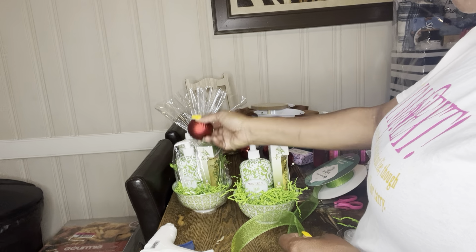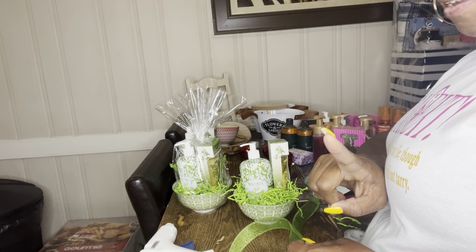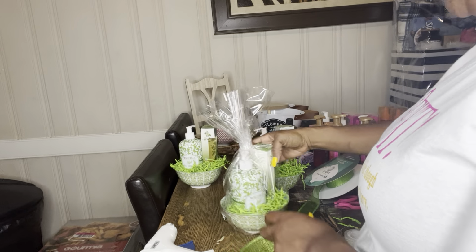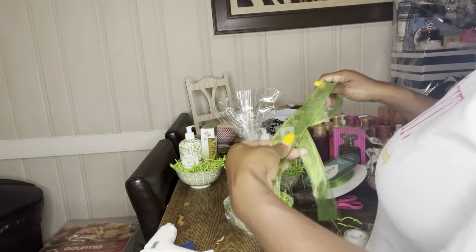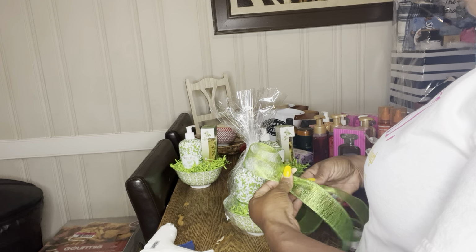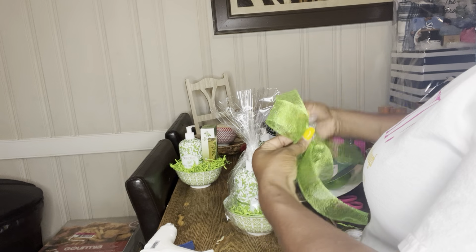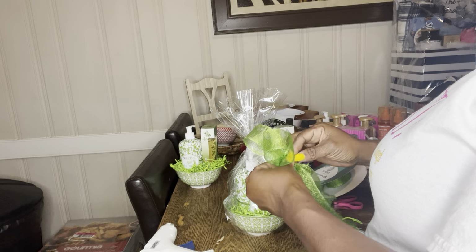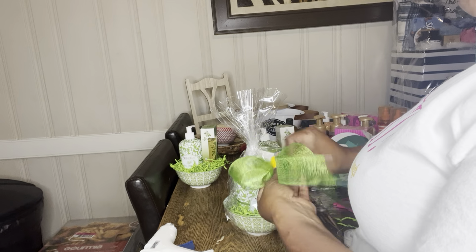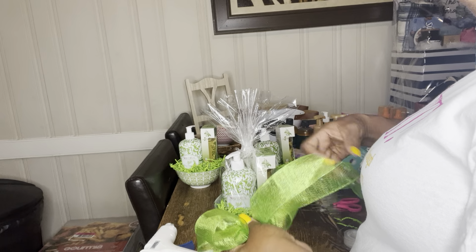Guess why this is a greater way? Because let's just say, and we already speaking by faith, that you're going to sell them. But just in case you don't sell them, my friend, all you got to do is take that ornament off that bow, honey, and bam, you already got you a gift basket ready for Valentine's Day, okay? You can add your little stick of hearts up there. You ain't even got to add a heart, y'all.